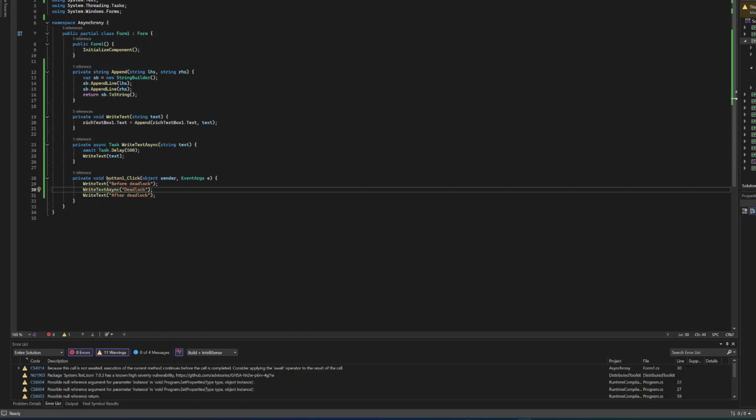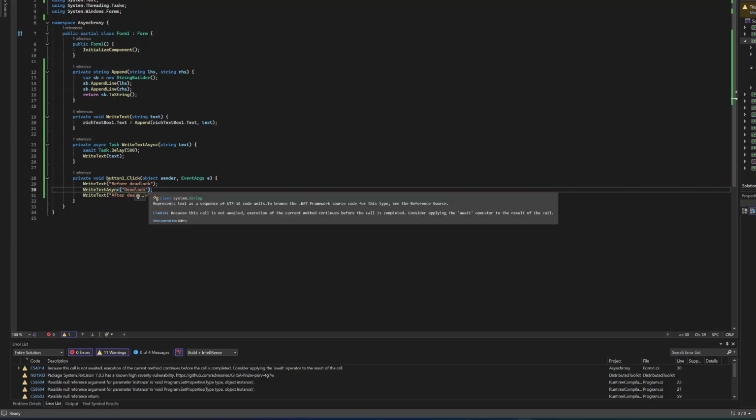So what can we do? We want this to behave a little bit synchronously, and we want to actually have the guarantee that the deadlock text has been written before we write the after deadlock text.